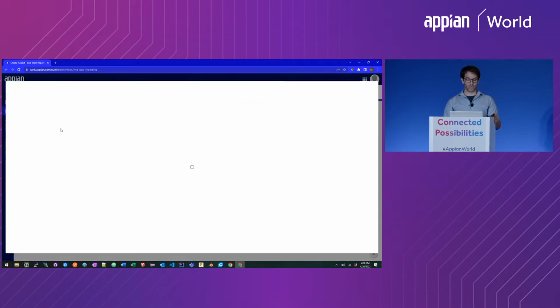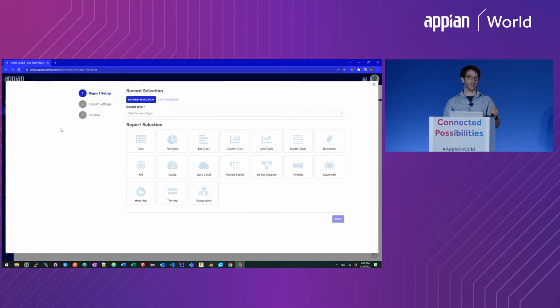So creating a report, pretty simple. Everything I'm going to show right now is going to be from the end user perspective. If you're interested in the development perspective, like what a designer needs to do to set this up for your organization, come talk to me afterwards, and I can take you through that. I don't want to give you guys the false impression that you drop this in, you got reports, right? There is a setup procedure you need to set up.